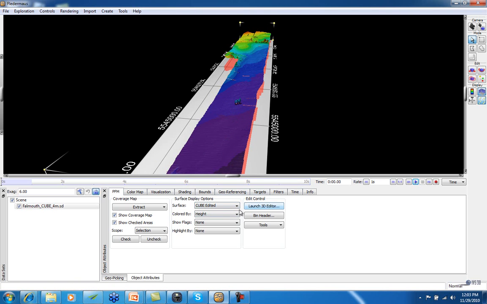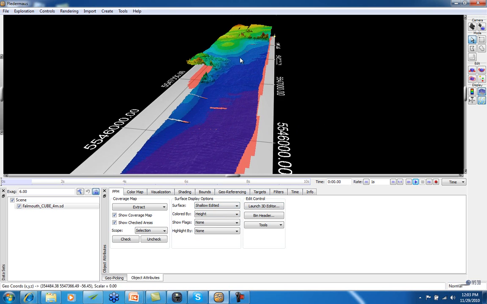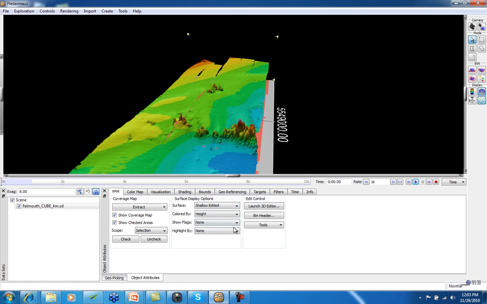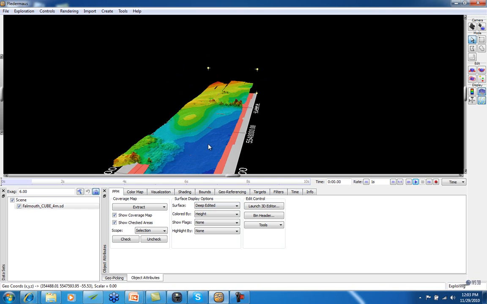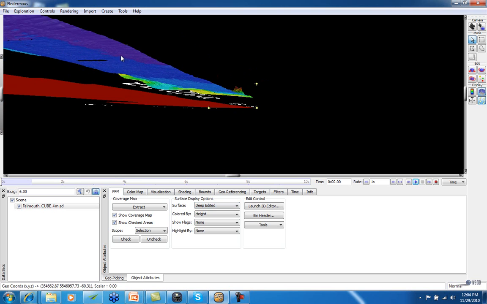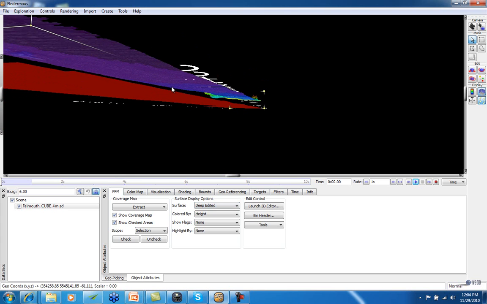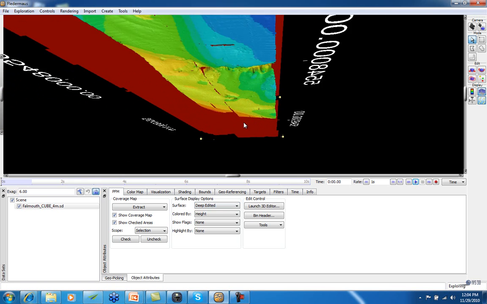So right now I'm looking at a cube edited surface, but I've run a filter on my cube surface and rejected all of the soundings outside of the cube surface. So if I go to my shallow edited, it should be pretty comparable to the cube. So I'm just going through and looking for anything I might have missed. And then I would go and look at the deep edited. And again, shallow edited will show you the shoalest sounding, so it will be outliers on the top of the surface. If you go to the deep edited, you're looking for any spikes below the surface. So I would just scan through underneath my surface and look for any low spiking that I might have missed.